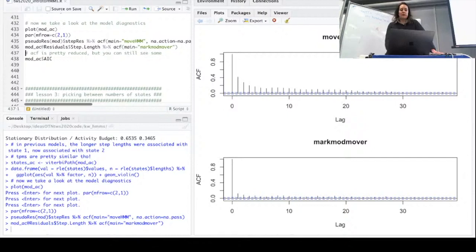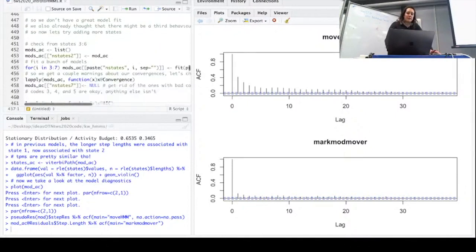Yeah, so here we can compare the two different models. We see that the ACF is significantly reduced, which is nice. There's still something going on there. That's indicative, in many cases, of a model fit that isn't good, where you're clearly not capturing some kind of structure in the model. So that's one way of thinking: okay, maybe I need a third state. And that's what I ended up doing.